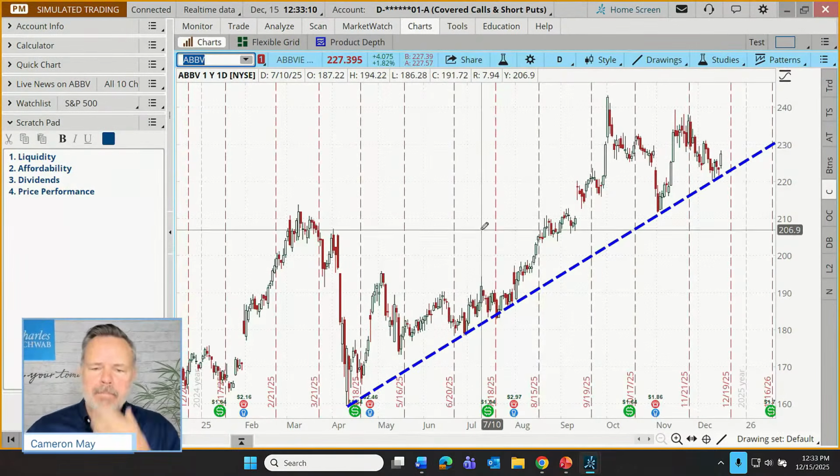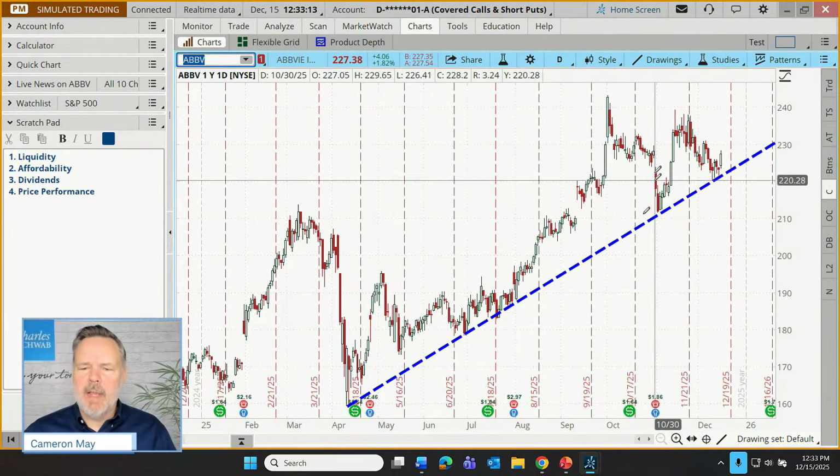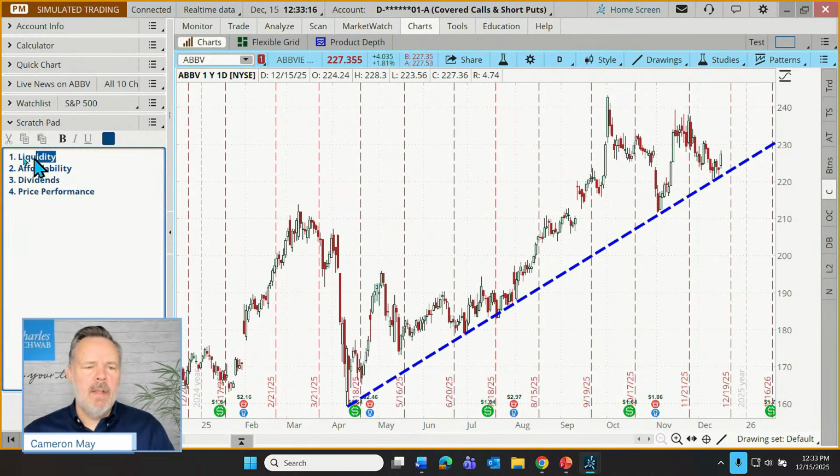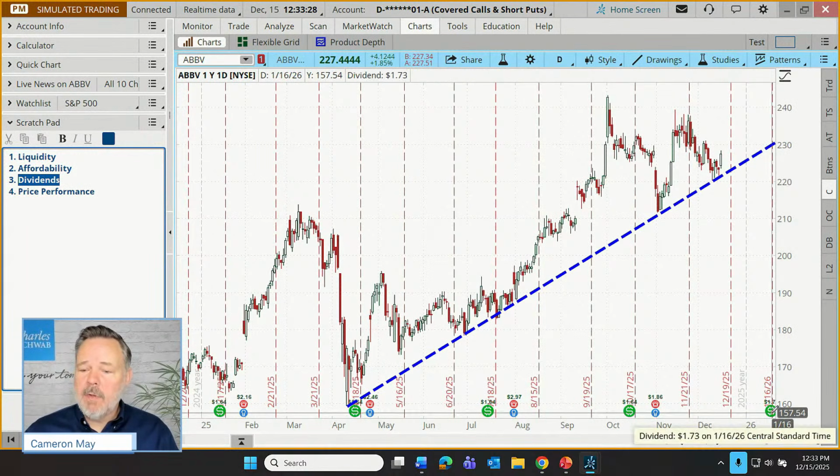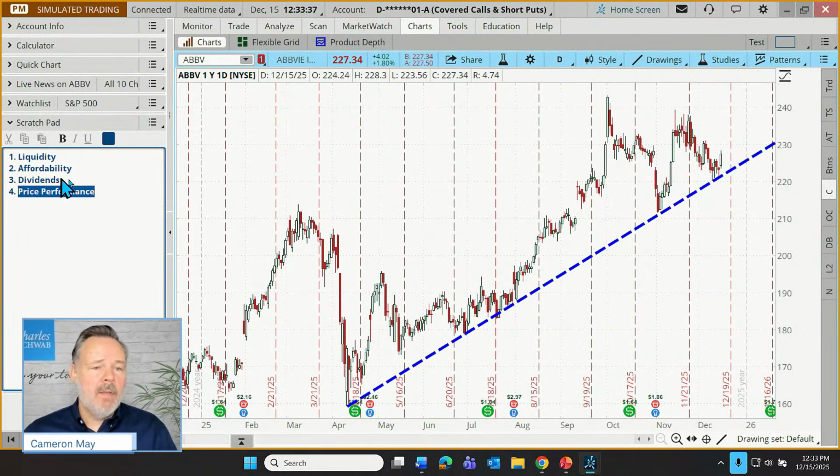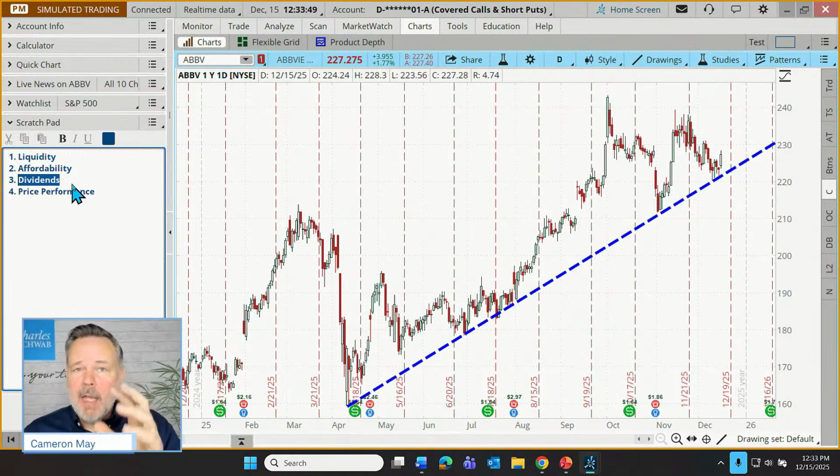Let's go back to AbbVie. And a final technical observation is, yes, stock has gone up. Is it liquid? Most likely. It's a $100 billion plus company. Is it affordable? Depends on the demands of the individual trader. Does it pay dividends? As a matter of fact, there's a dividend scheduled to be paid right before expiration of the next contracts. That's interesting. What does that matter? Well, for some traders, when they're right up on the edge, trying to decide whether to buy shares or not, they might decide on that last day or maybe a few days before, to grab those shares so they can get the dividends. That's a consideration.